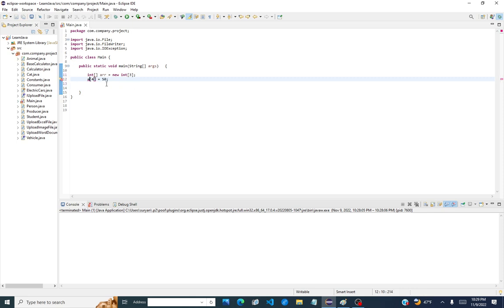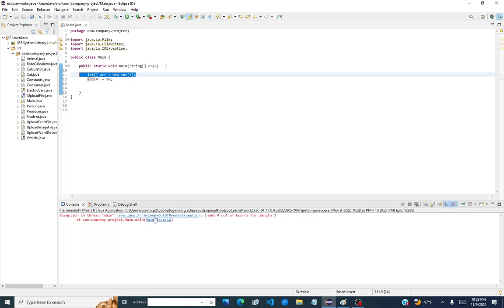Oh sorry, it's arr, that's the name of the array. So I'm trying to assign a value to the 4th index of this array, and we know it doesn't have a 4th index because it has size 3, so it has only 0, 1, 2. If you run it, it will throw an ArrayIndexOutOfBoundsException.